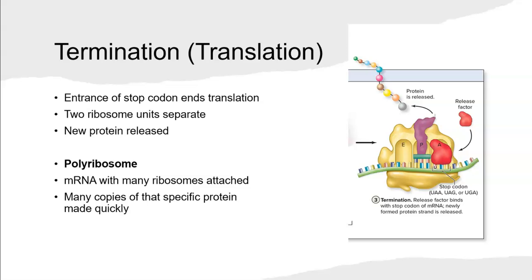Now, a single strand of messenger RNA can be read or translated by more than one ribosome at a time, and that allows many copies of a particular protein to be made at once. We call that messenger RNA polyribosomal, which simply means it has a lot of ribosomes. Poly means many, so we're making many copies of it all at once.